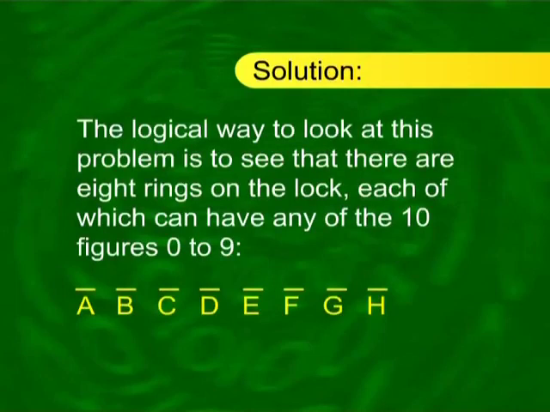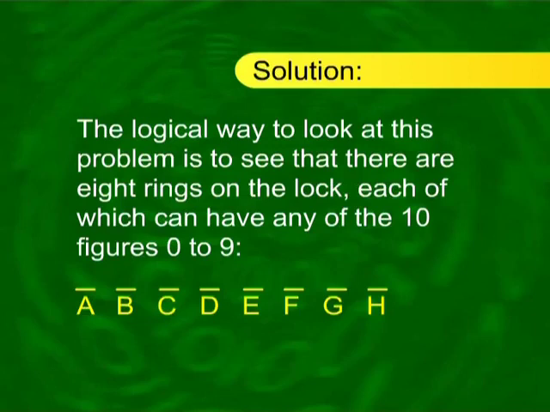Now students, how will we approach this problem? See, the logical way to go about it is to think of the 8 positions and to realize that any one of those 8 positions can be filled in 10 different ways. This is because there are 10 digits from 0 to 9, and on the first position as well, we can place any digit from 0 to 9. Same for the second position, same for the third, and same for the 8th.